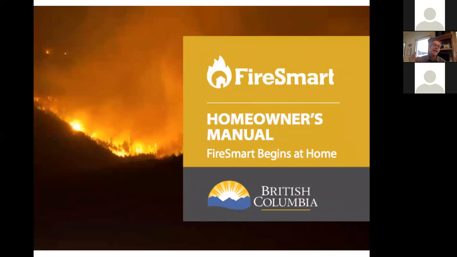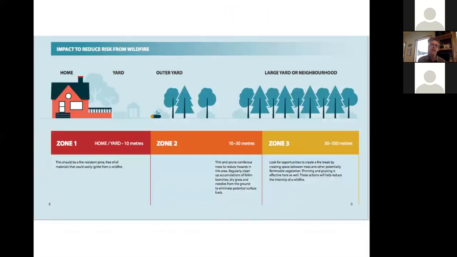The good news is it's very simple. If you're worried about your home or your community or your neighbors, there's really, really good resources out there. The FireSmart approach is very, very good. Although fire is complex, what you need to do to defend your home and defend your community, if you're starting from the asset and looking out, is relatively straightforward. The fire triangle is pretty basic science. And the engineering and the thinking behind what you need to do, that zone 1 within 10 meters of your home.